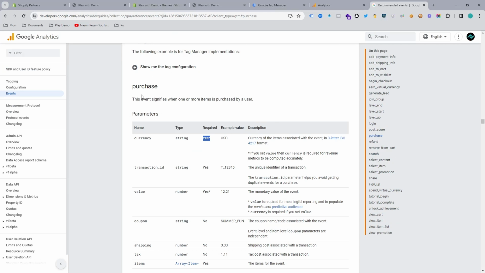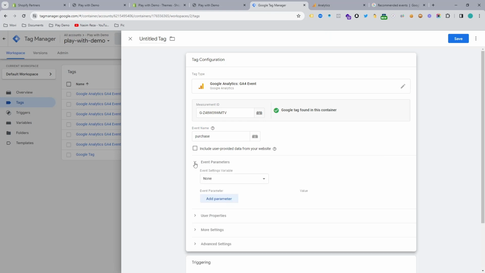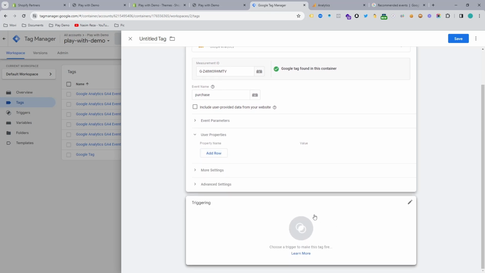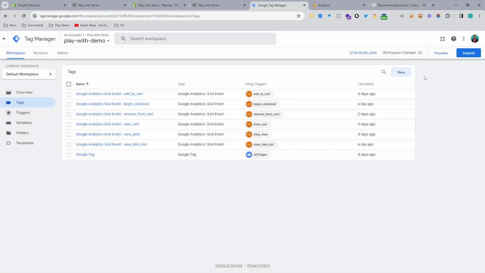Copy the event name from here, go back to Tag Manager, and paste purchase. Another important thing: if you don't know how to send the event parameters, how we will get the purchase event, and how we will make the trigger, that's why I always recommend doing the job live.